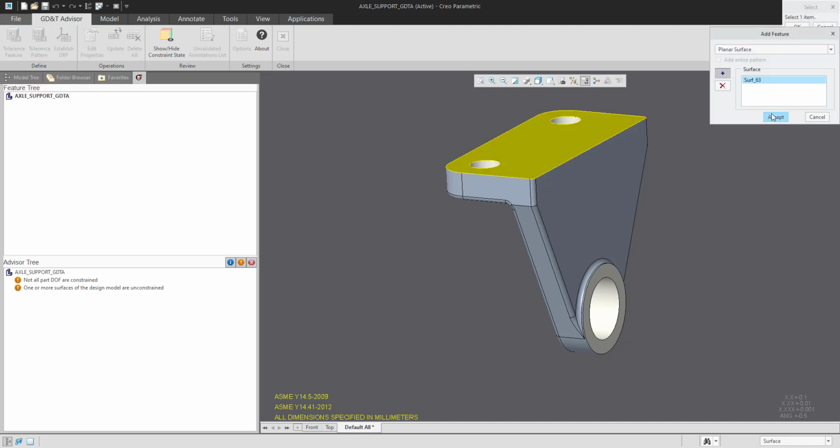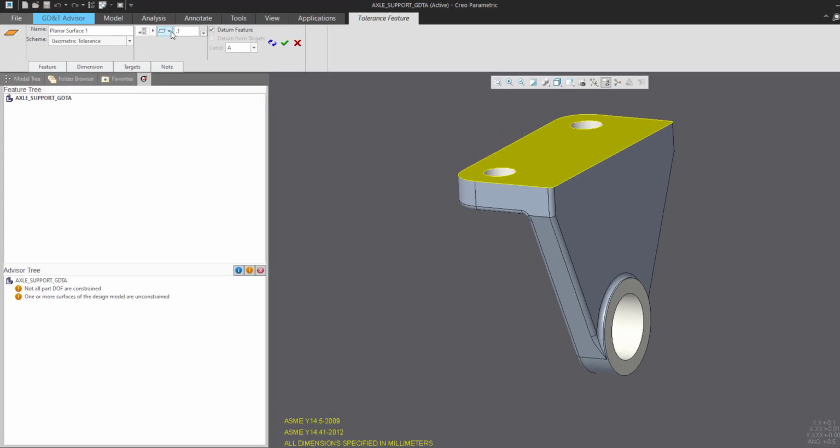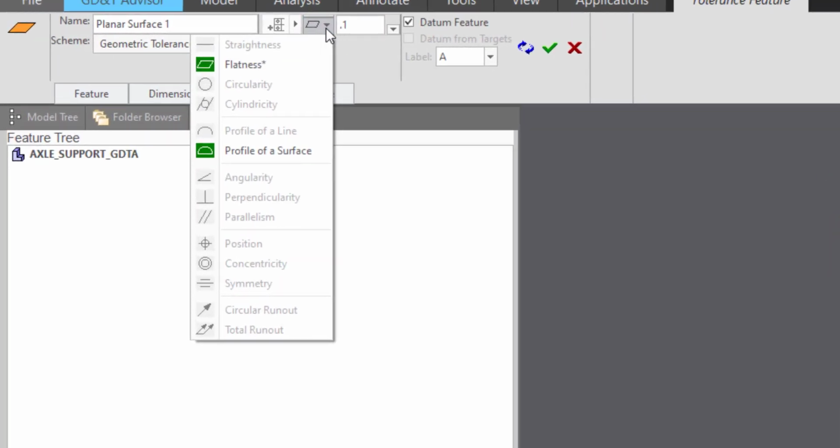As we create our first annotation, we go to the Geometric Characteristic drop-down menu that contains a list of all the geometric characteristics in the standard. The list is filtered where green highlighted characteristics are preferred. The most preferred characteristic will be highlighted in green with an asterisk next to the characteristic identification. This is the characteristic that will be automatically chosen by GD&T Advisor, but the selection can be changed by the user.